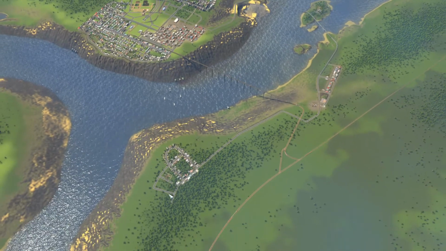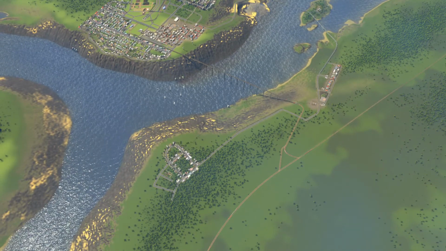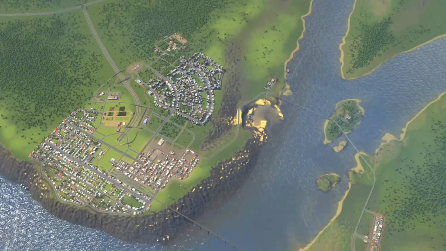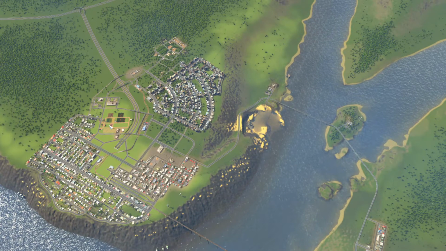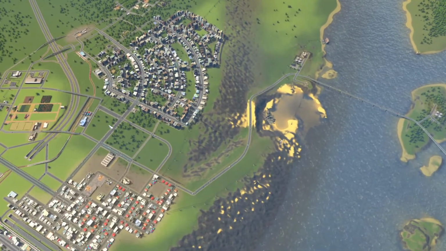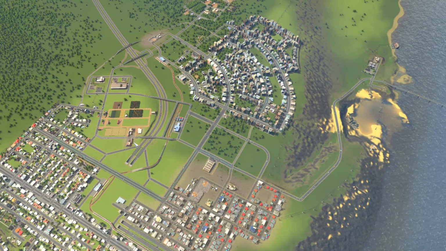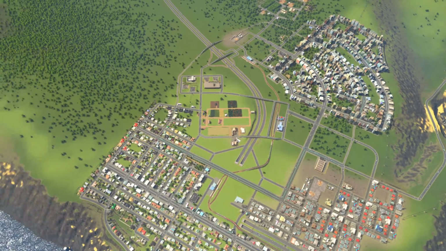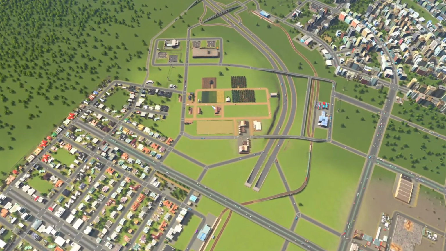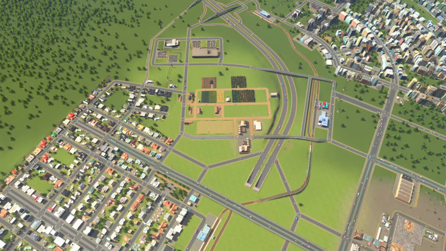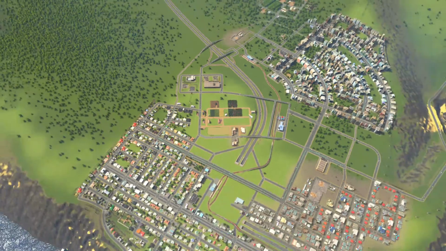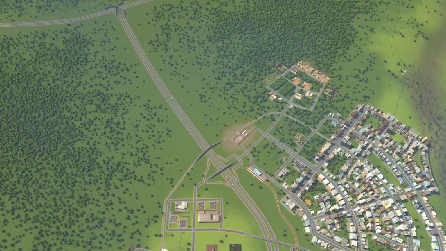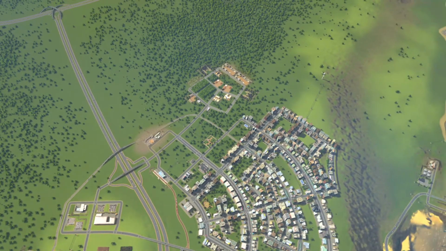I just created a new low density residential area here with a little bit of commercial, and then a new industrial area over here. One thing I really like about this game too is there are some add-ons called DLCs. One of the add-ons I have is for industries, so that you can have specialized industries. So I have an agriculture farm, a farm here. There's a forestry industry, so I have a forestry area up here.